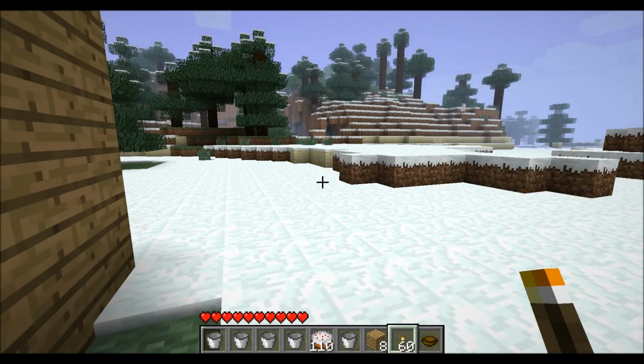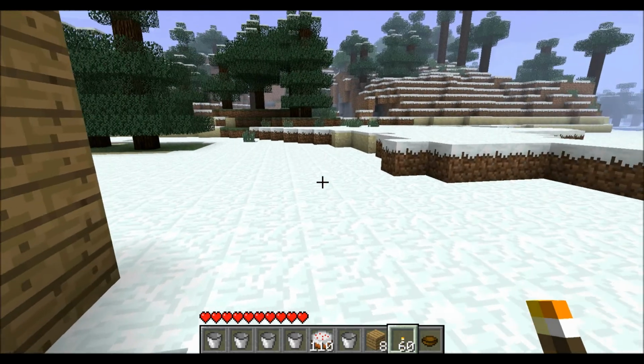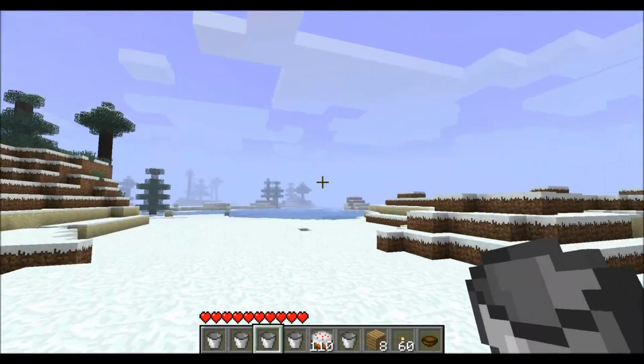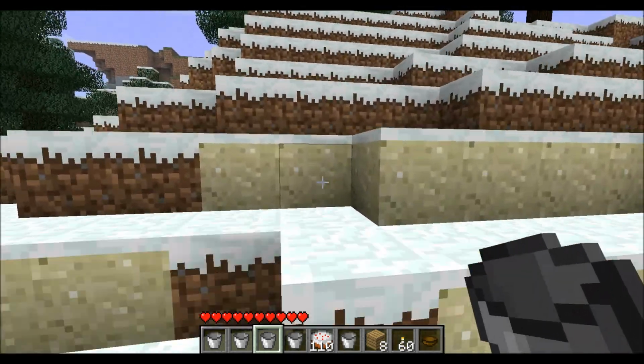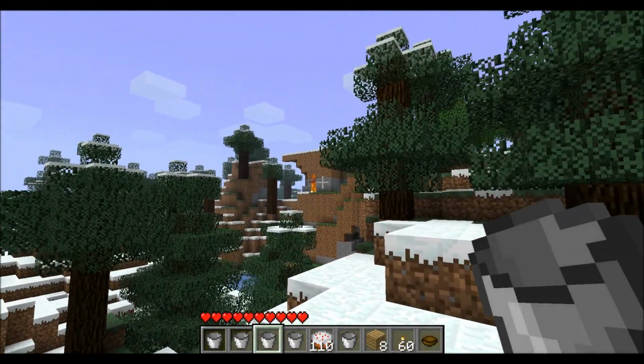Okay, so here's the issue. I can't eat my cake because I have to be damaged before I can eat it. So basically, what you gotta do to eat the cake, you gotta go up and find some sort of cliff. Just like the one I'm watching. This one, yeah. And then you have to jump down, but you have to be very careful.